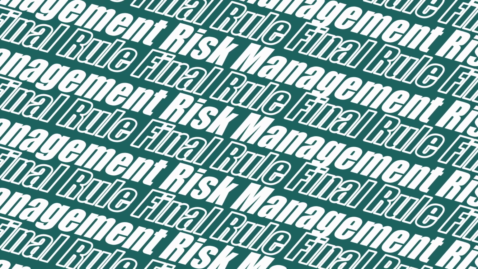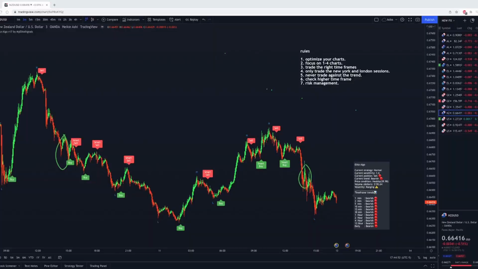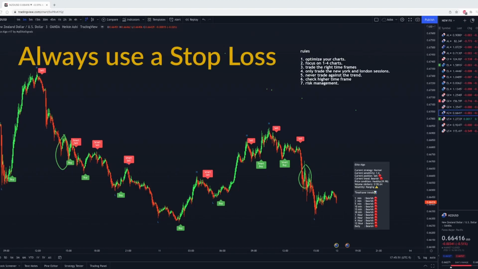Very important. Moving on to the final rule when it comes to scalping, and this pretty much applies for any type of trading, whether you're swing trading, intraday trading, scalping, trading forex, stocks, crypto, it really does not matter. You need to have very good risk management. Now, what do I mean by that? Risk management breaks down into a couple of things, guys. So the first one is you always want to be using a stop loss when you trade. If you do not know what a stop loss is, I highly suggest you go on YouTube, type in what is a stop loss, and just watch a bunch of videos until you understand what a stop loss is. It is very important that you use a stop loss every single time you place a trade in any market, guys.